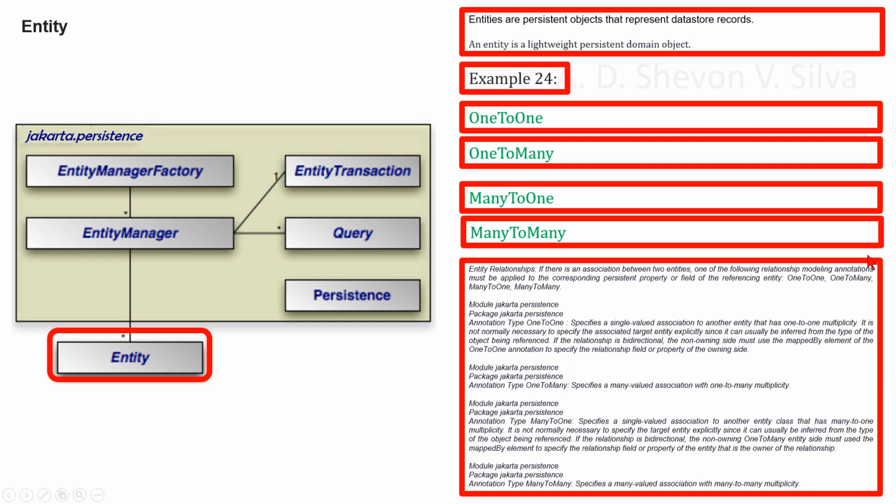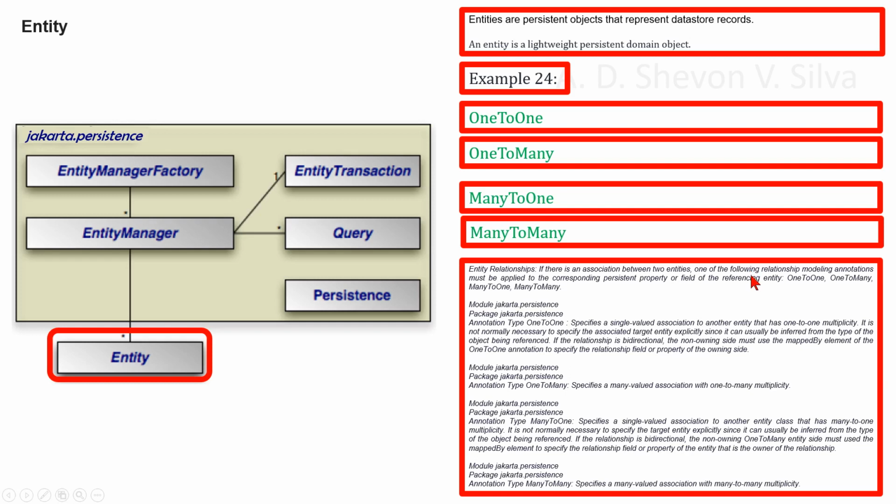The inverse side of a bidirectional relationship must refer to its owning side by using the mappedBy element of the OneToOne, OneToMany, or ManyToMany annotation. The mappedBy element designates the property or field in the entity that is the owner of the relationship.